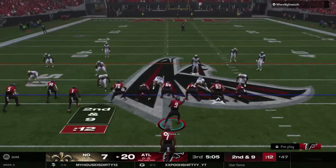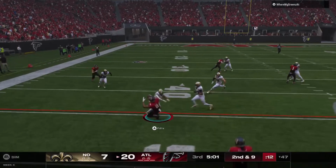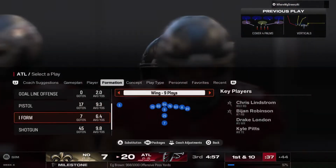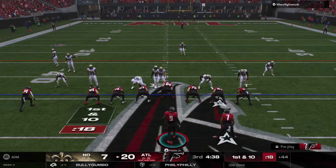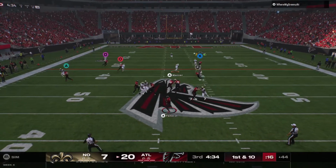7 Pirates. Hup. Throwing from the pistol, Penix. Short pass brought in. And he's tackled with the 1st down yardage. That's just great instincts. Go air it out on 2nd down rather than just play conservative and run it. They hit a weak point in the coverage and don't need to worry about 3rd down at all.